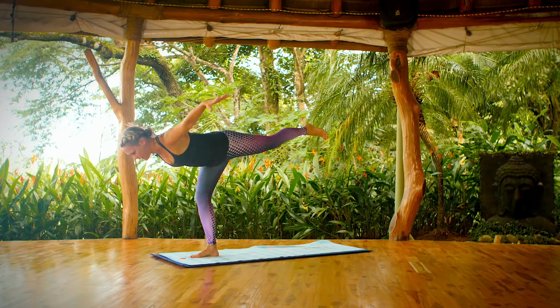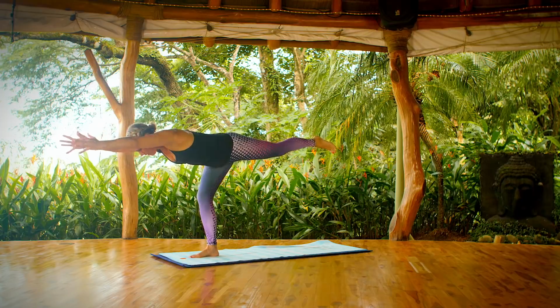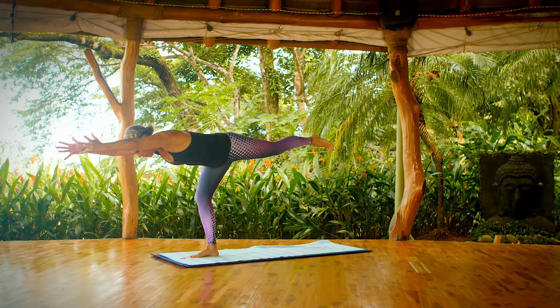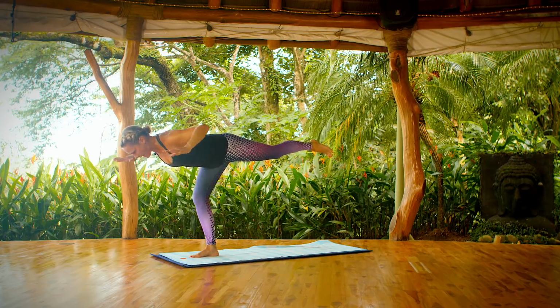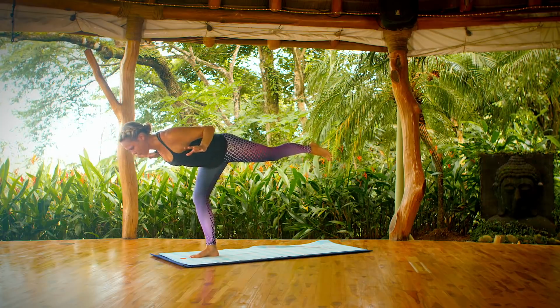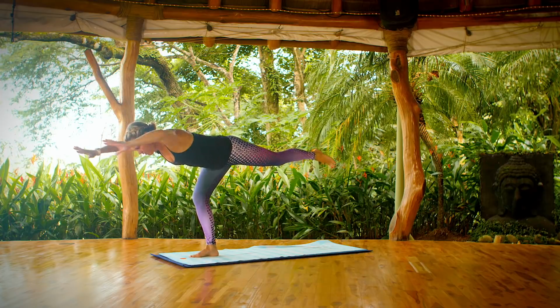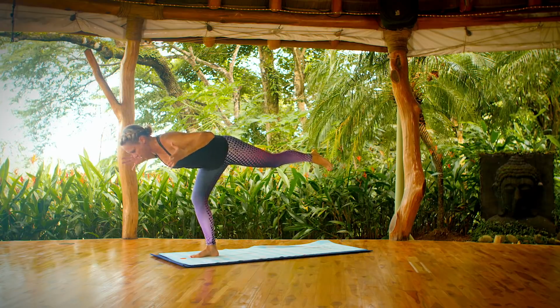Bring your arms to capital T. Bring your arms straight out in front of you, palms face each other. Face your palms down toward the ground, and then draw your elbows back. We're gonna do this for 5 times. So extend, 4, pull them back, 3, 2, 1. Sweep your arms all the way back.